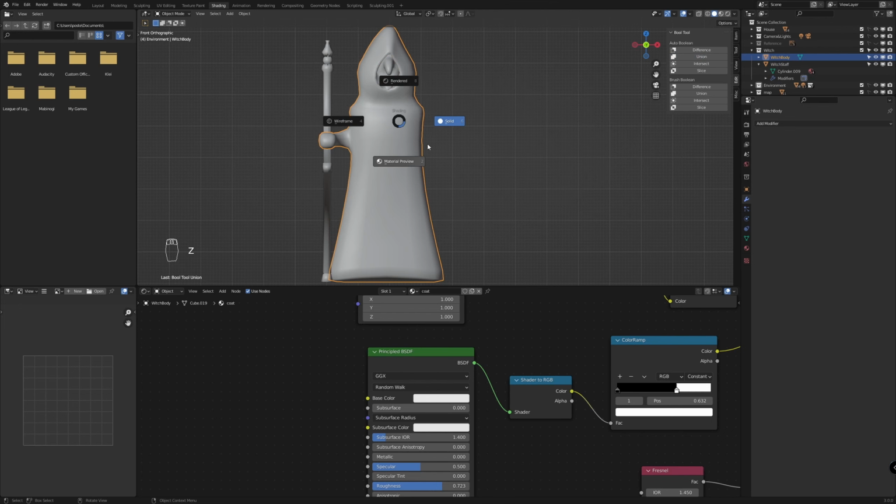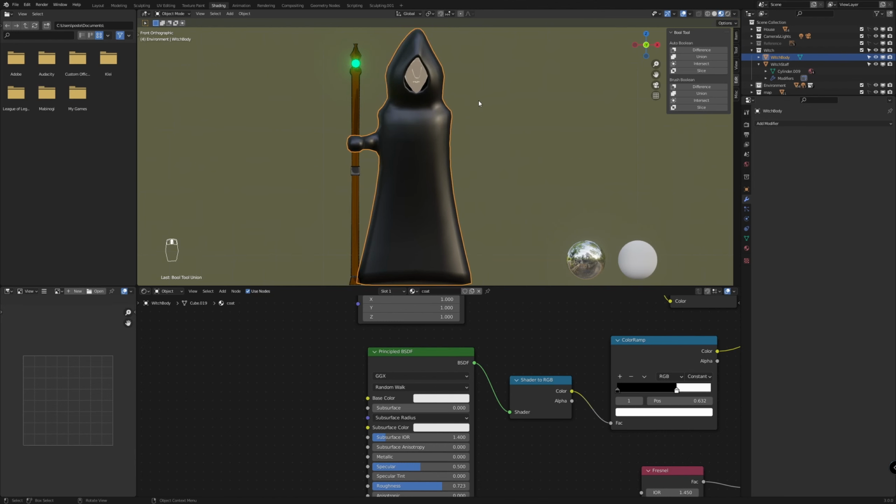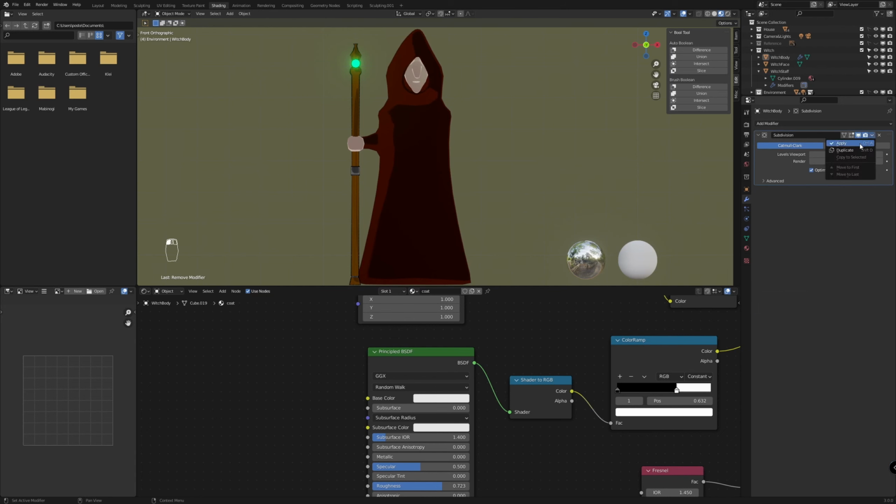Right now they are part of the same mesh, but if you go to material preview, everything is wrong basically. That's because we merged two different meshes and the materials don't know what to do. So we want to first apply subdivision for both of them, and then press on union, and now it looks just fine.